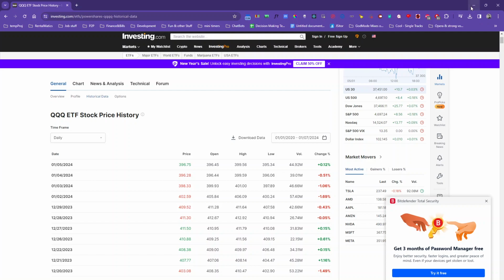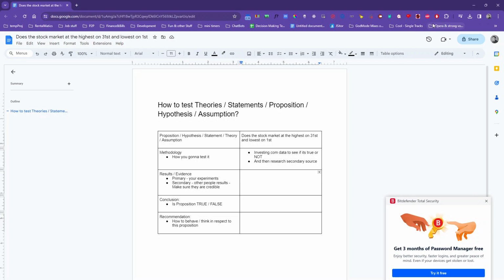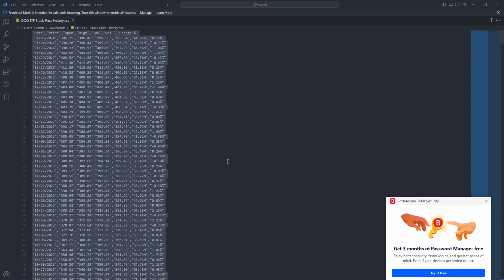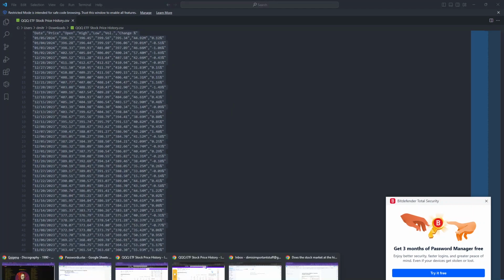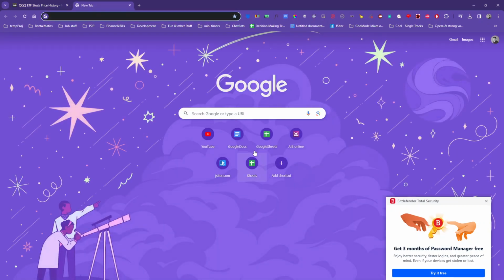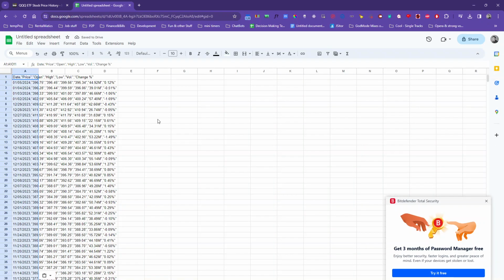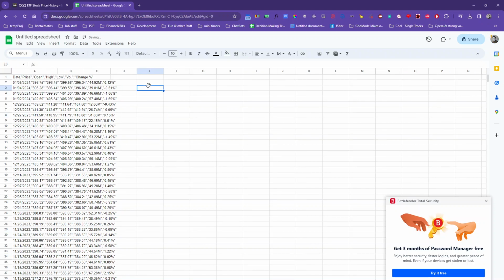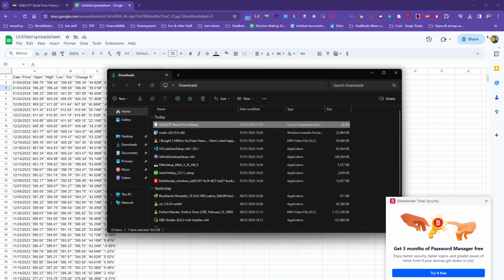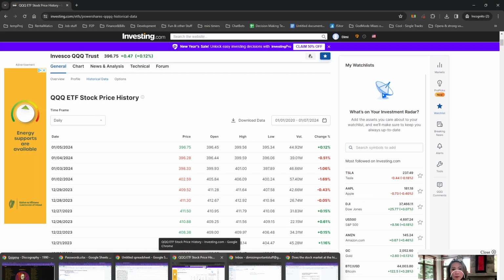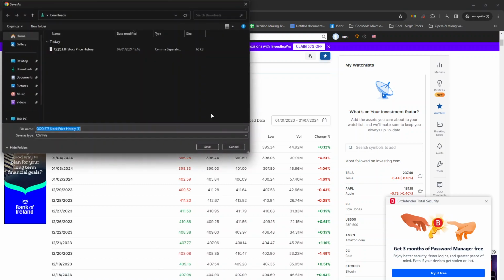Okay, so we downloaded the data. Where is it? 1 sec. Okay, so this is the data. It looks like a CSV, so we're going to move it into Google Docs, Google Sheets. Okay, let's do this. Oh, that's not good. Oh my god, that's not good at all, actually. Okay, I think we downloaded the wrong format, or did we? I think we did. CSV file. No, it seems to be correct.